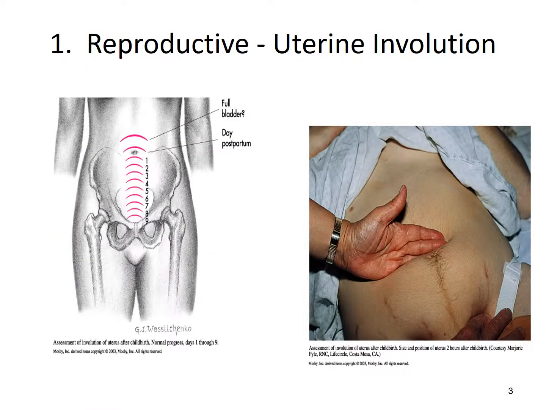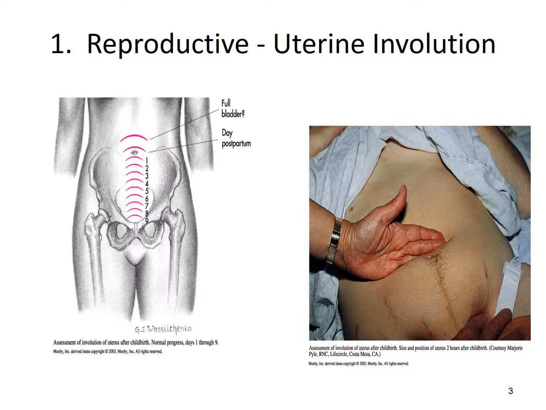One of the most important reproductive changes that needs to occur is uterine involution. So, what is involution? Involution is the natural process by which the uterus returns to the pre-pregnancy state through natural oxytocin letdown. Now, that letdown causes uterine contractions and vasoconstriction. Fundus assessment, which is the top of the uterus, should be done after breastfeeding or after voiding.